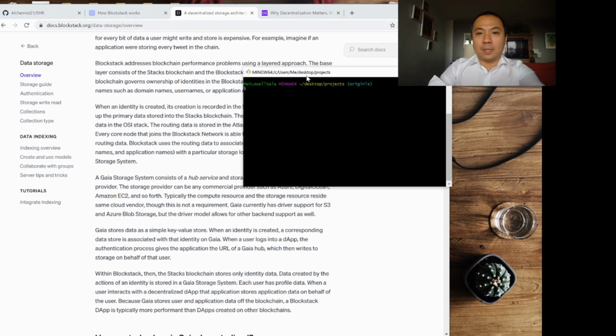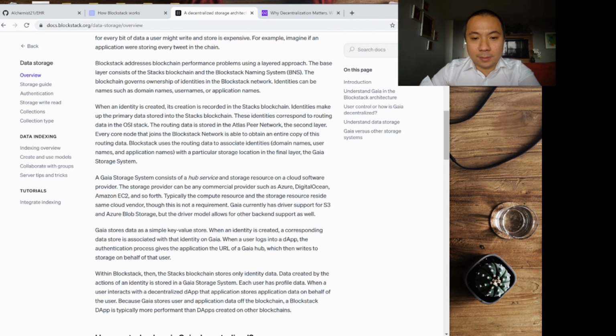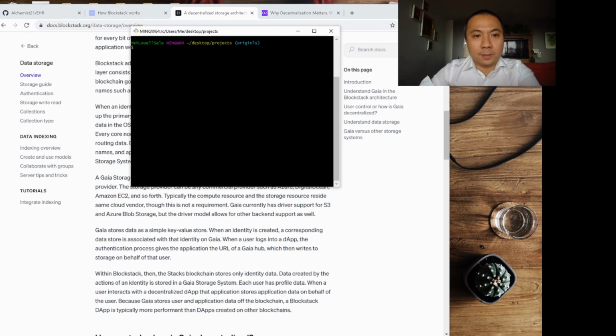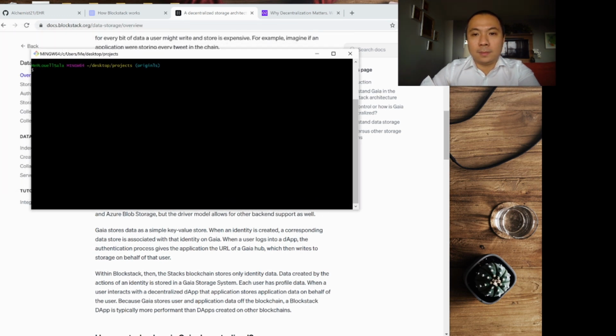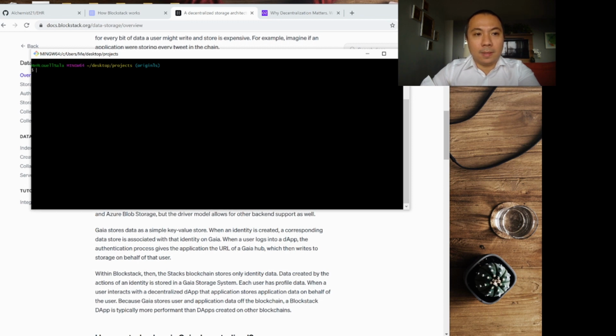So what I'm going to do now, since we are here already, is create the decentralized application. Again, if you're new to web development and you've never coded before, and if you're using a Microsoft platform or laptop, it's relatively hard, so make sure to download Git Bash. Right now, as you can see, I'm using my Git Bash, and I'm going to make it larger so that you can see. Then I'm going to mkdir, let's say, medical records, then cd into medical records. So now I'm inside the directory, right?